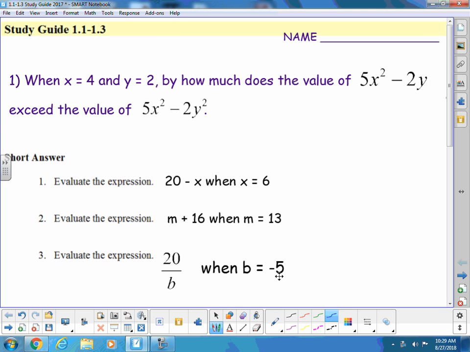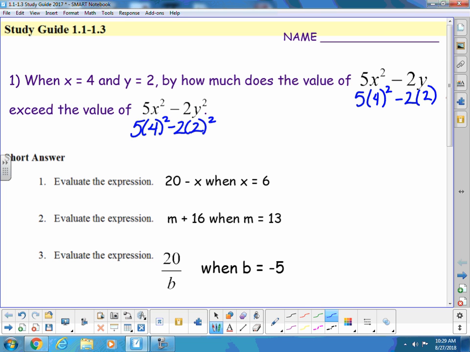Do the substitution. So if I'm simplifying this guy, I'm plugging 4 in. Parentheses are always a good thing for x. And 2 in for y. And same thing for this one. 4 in for x. And 2 in for y. In order to simplify both of these now, what do I need to do? What do I need to use?